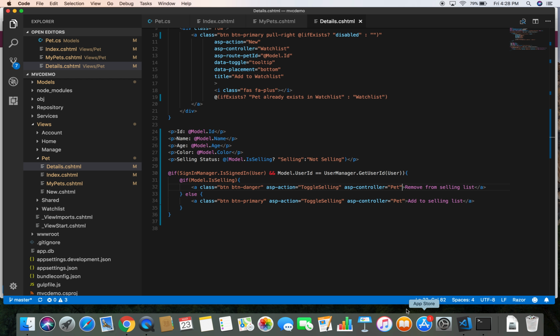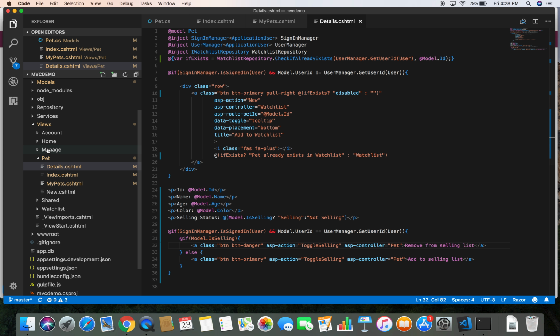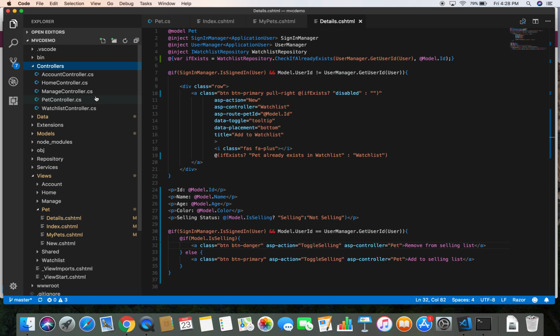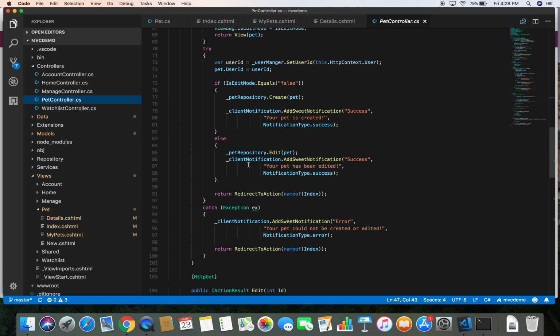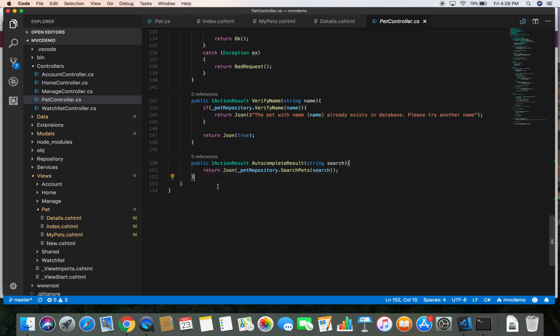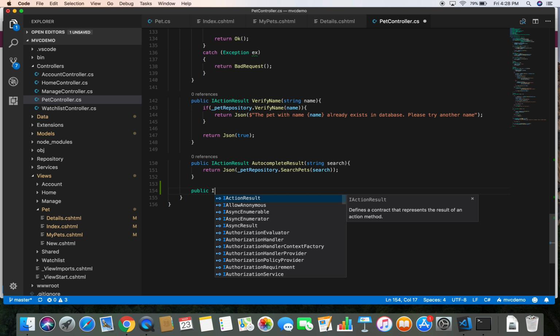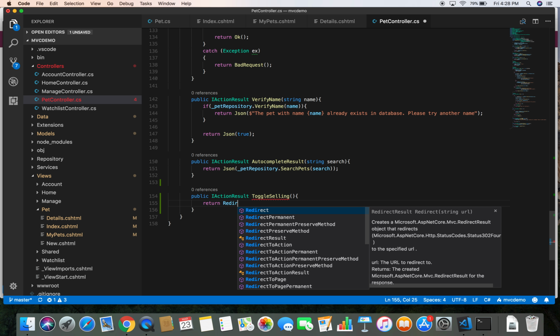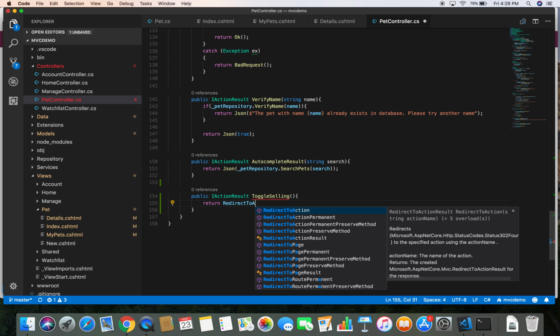So let's head back to our pet controller and add the method called toggle selling. Public action result toggle selling, and let's say return redirect to action.